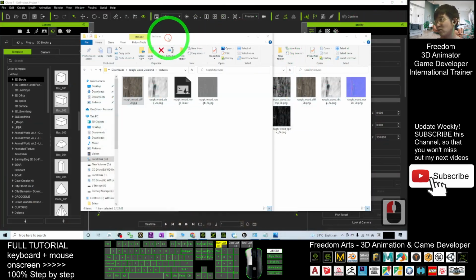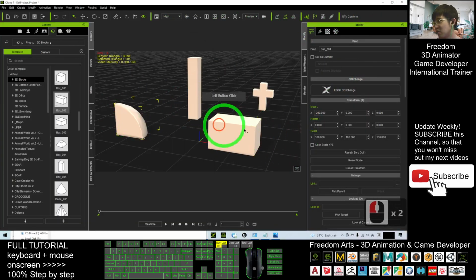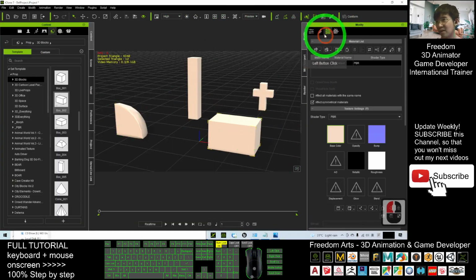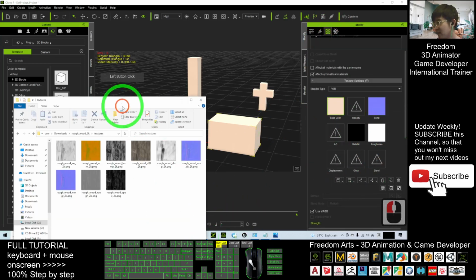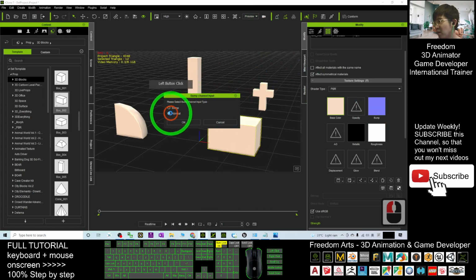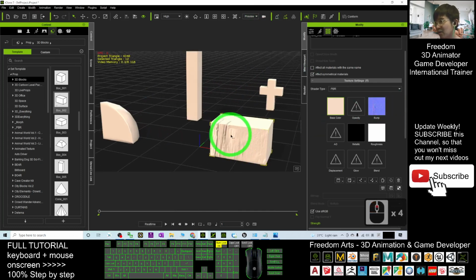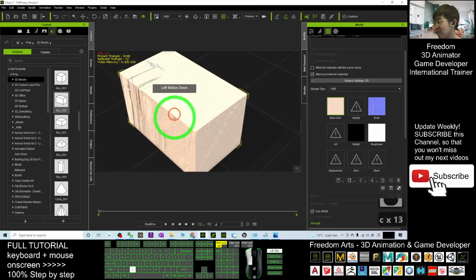Now you can just go back to your iClone 7. Now, let's say this shape is already selected. Click here. You can see all of these maps. You can replace them. Let's say the bump. You can just replace it. Replace the bump map. Okay, this is the normal. Right, I import it as the normal. I click OK. Now you can see immediately it takes the effect of the normal map.